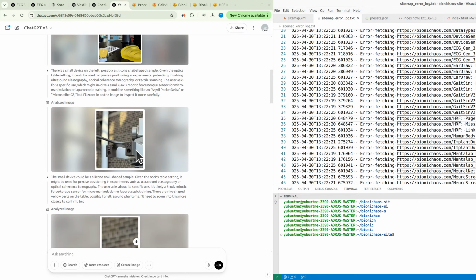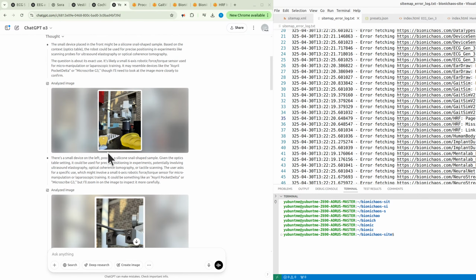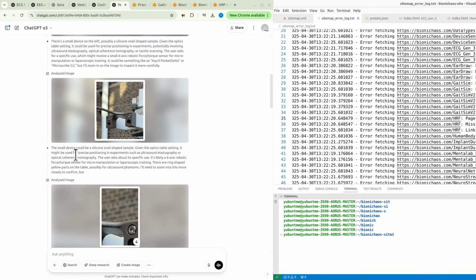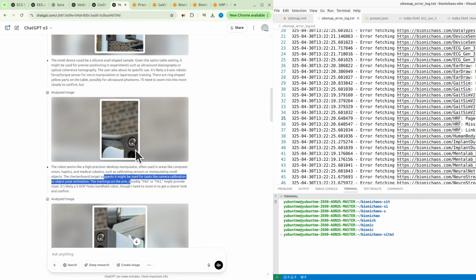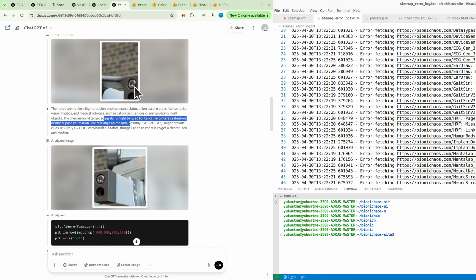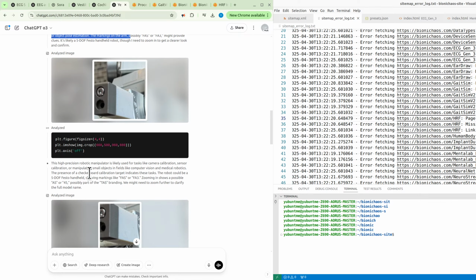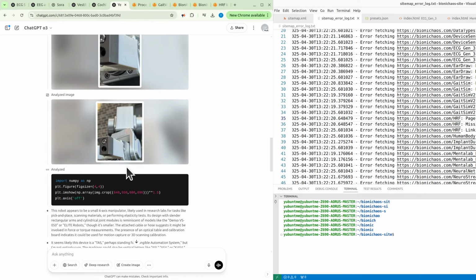Okay, so it started focusing on the robot itself, on the robotic arm, which is fine. Going all to town on the details, looking at the screws or something. Using Python to plot, it keeps focusing on that bit.